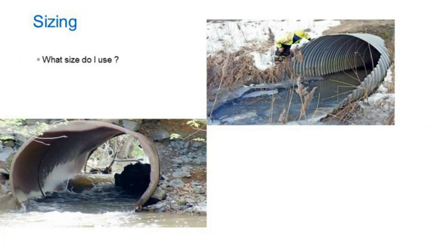When selecting the size of the reline pipe, you must ensure the OD of the reline pipe fits inside the host pipe, while at the same time meeting your hydraulic needs. Since grouting is the key to transferring load from the host pipe to the reline pipe, a good rule of thumb is that the OD of the reline pipe is 5 to 10% less than the ID of the host pipe. And Joe will talk about grouting further on and the importance of grouting through the entire length of the culvert.